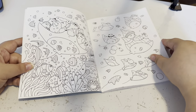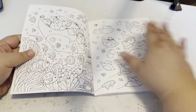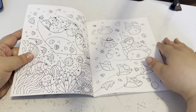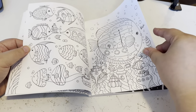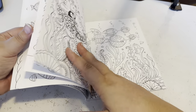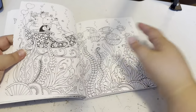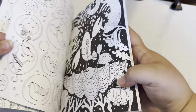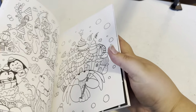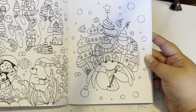Of this online, so I'm not gonna take the time to go through every page, but I do have to say, this is adorable. I love this concept, like the fish is the submarine. She just does the cutest darn stuff. But there is one page in here that I am chomping at the bit for. It'll probably be the very first one that I color. And it is this one. It is the hermit crab.